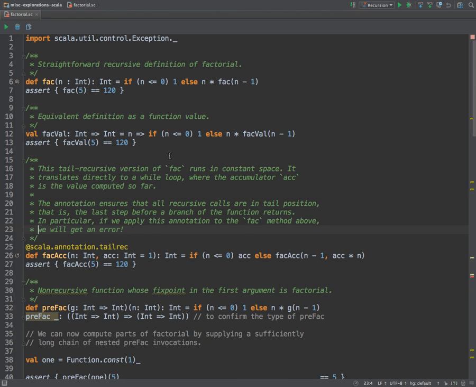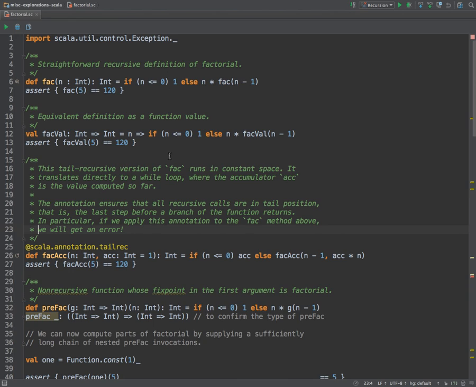So the example here is the original invocation, which is factorial accum 5, 1. So you replace this with factorial ACK of 4, 5. And then again you branch into the else. And guess what this becomes?